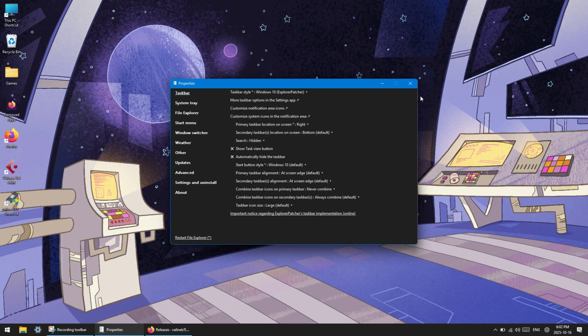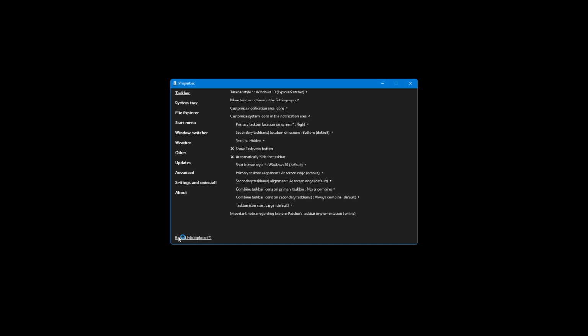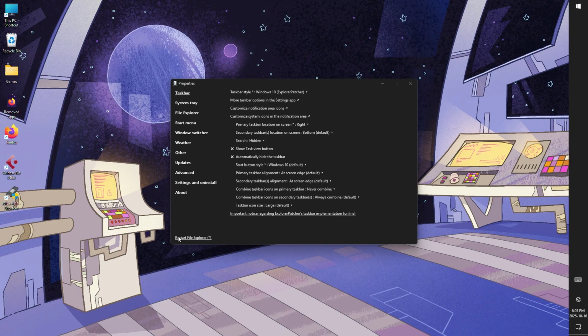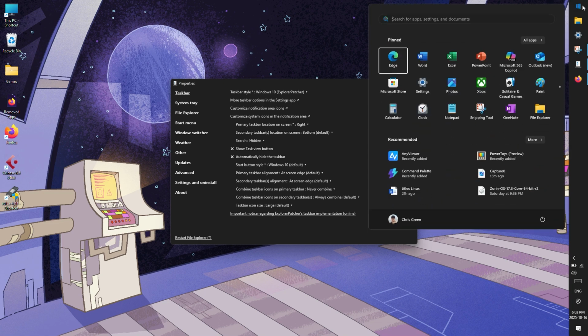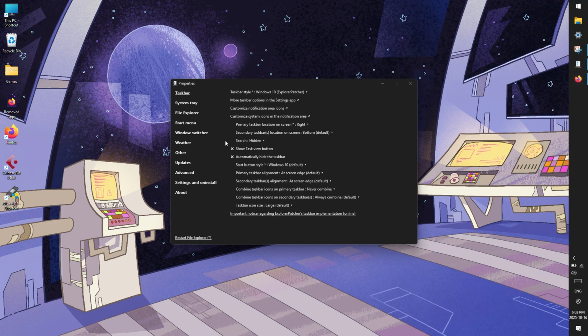So because of that, I want to utilize every inch of the height versus the width. So I actually find it more useful to put this on the side because I can get the maximum height. So I like to put it on the right. So we're going to say Restart File Explorer. Boom. Now we have a taskbar on the side. Boom. Isn't that awesome? Okay.